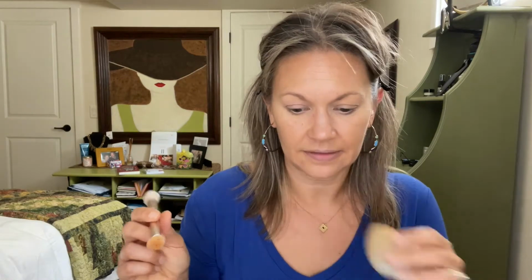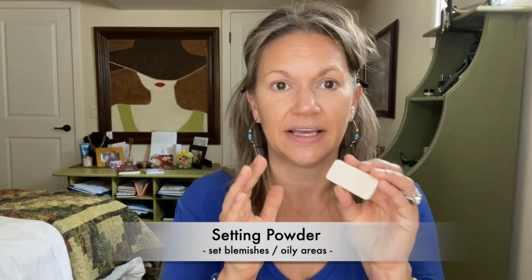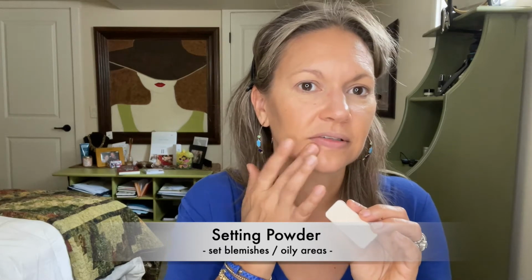We can also add some setting powder to that. So we have some great setting powder called Vanilla Dust, and it is finely milled, like it's gone through the sifter a ton of times. And it's nice to have in your compact, and you can just tap your finger in and add it on those blemishes. We'll probably do that also. We can also do that when we're a little oily, and it'll just help set things. Okay, those are really bugging me today. Love being in my 50s and having blemishes. Nope. All right.